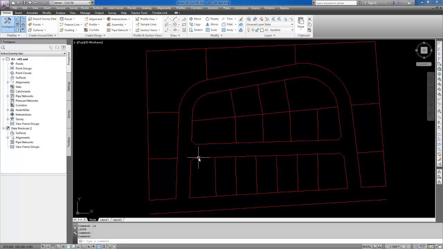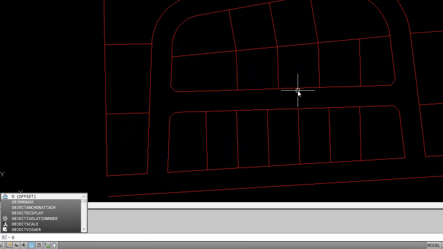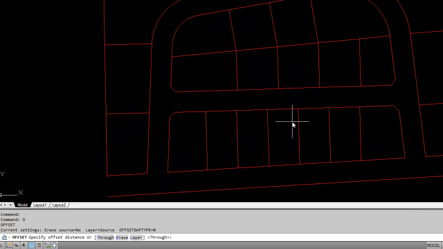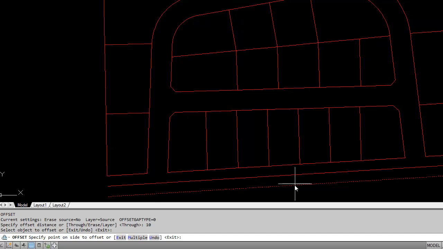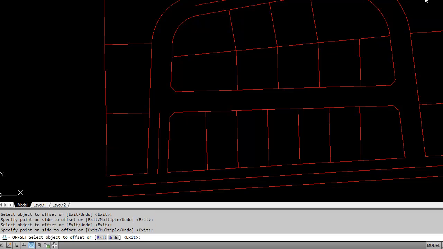So closing that layer dialog box off, we're going to start with this. Now the right-of-ways are 20 meters wide, so the baselines or the center line of the road would be at the very center. So in order to do that, we're going to simply offset the road alignments by 10 meters, and we should be able to draw the baselines in fairly quickly.